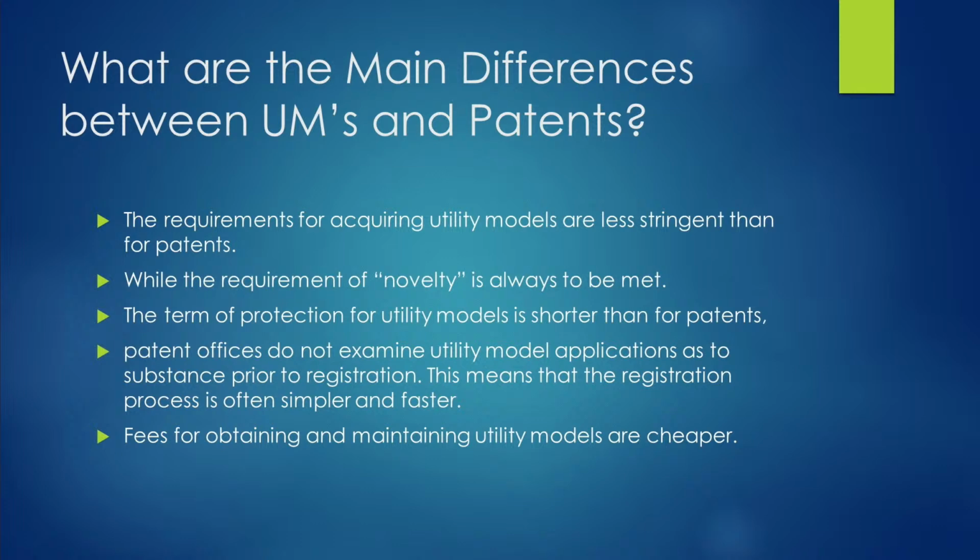So first and foremost, the requirements for a utility model are less stringent than that of a patent, meaning that you're still going to have to file the same kind of documentation as a patent because they're very similar, but it's easier to acquire a utility model than a patent. So this is a benefit, especially if you don't have a developed specification as yet, or you don't have the resources to get a developed specification as yet. A utility model might be a better alternative for you, right?